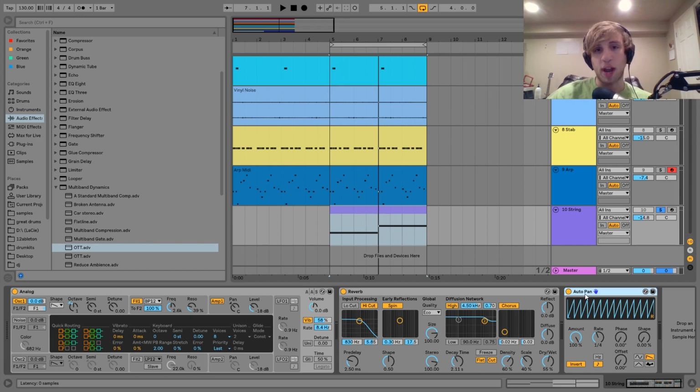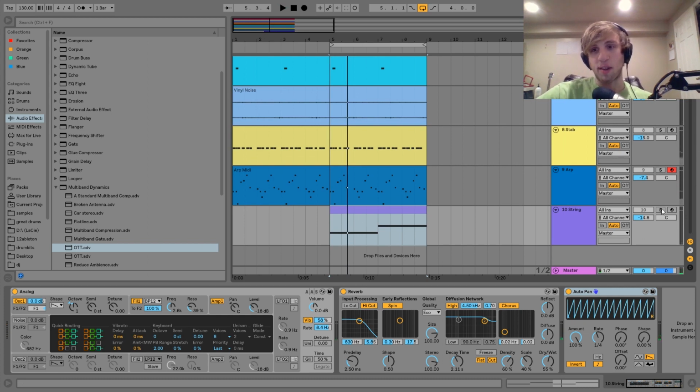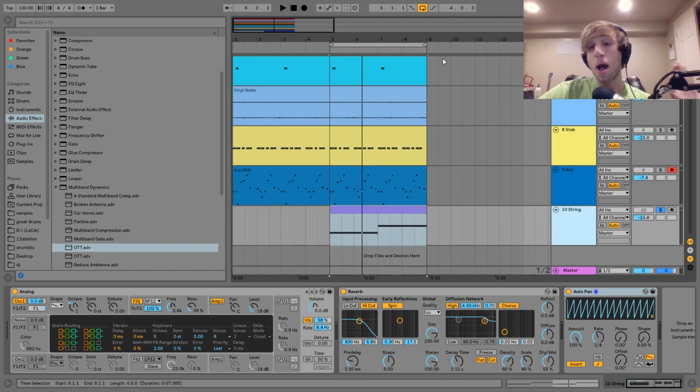And then I have this auto pan, which is doing kind of like a fake sidechain. If you try to sidechain something to this kick, it's got a lot of decay, so it's going to sound kind of weird. So I'm just using this to simulate what a sidechain would do. Basically, I've just got the phase on 0, so it's only affecting the volume of the mono signal as opposed to the left and right channels. And then you can see I've just got this on quarter notes. I've got the saw wave, and it's inverted, so it's going up like that. And there we go. We have a nice sidechaining sound without having to sidechain into this super booming kick. So yeah, that is pretty much it for this one.